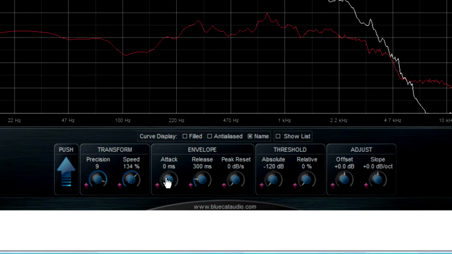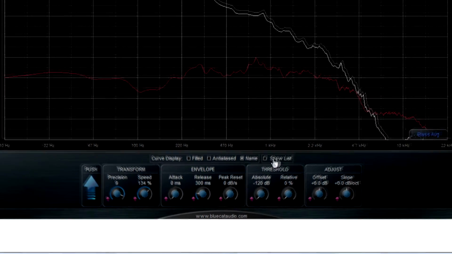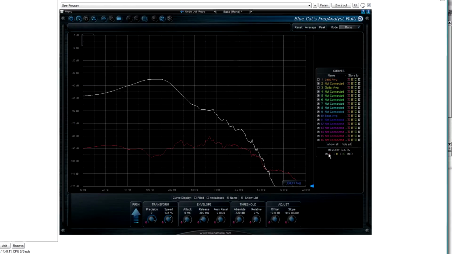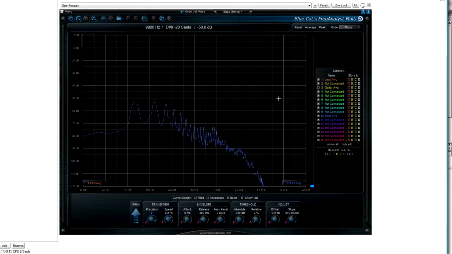Over here we had the attack switch, which is the attack time for the frequency's envelope follower. And then we had the release. Now usually with these controls, if you think that this is going too fast, let me get my list back. If you have this going on, you know what? I'm going to change this.